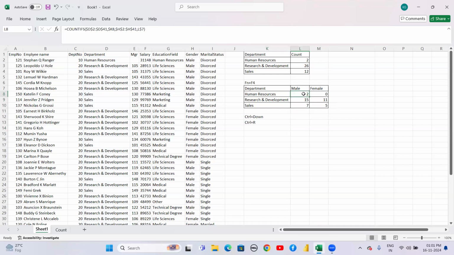Control D means when we have the data here and we want to drag this formula down to here, we press Control D. When we press it, the data is dragged down from here to here. When we select here and press Control R, it goes to the right. And this one is Control D.